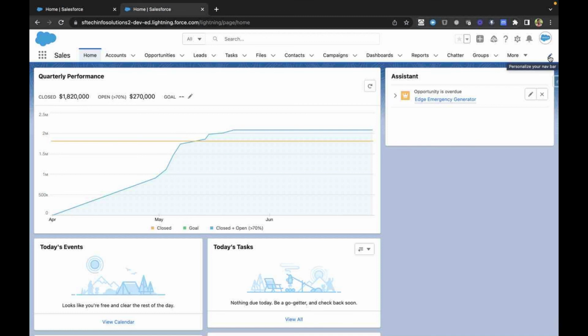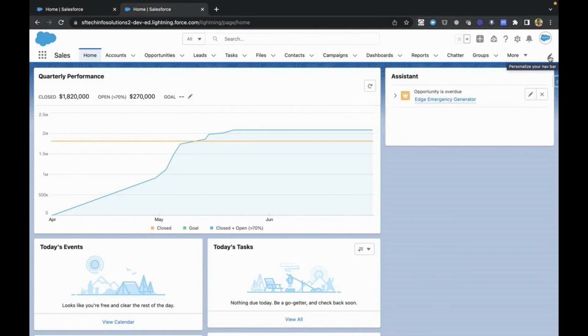So it's a personalization configuration. Once you create an app, whether it's sales cloud or service cloud, you have this personalization. You are the admin configuring the apps, and you will give access to some of your users like sales reps, managers or sales leads.